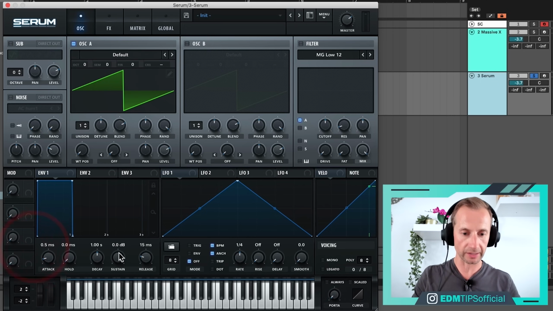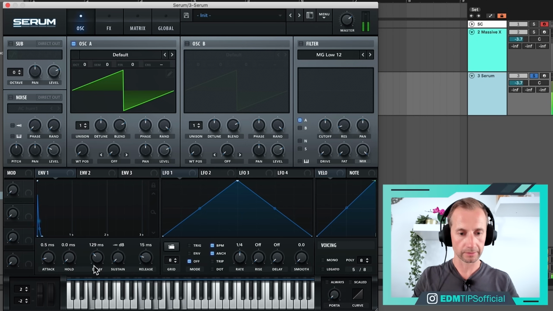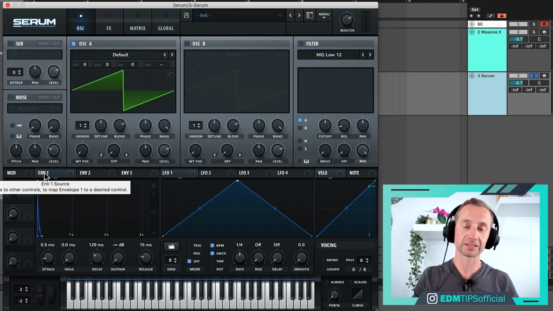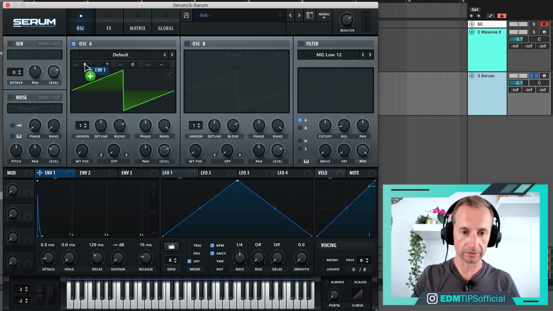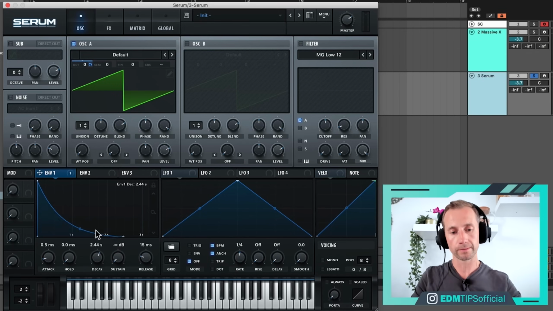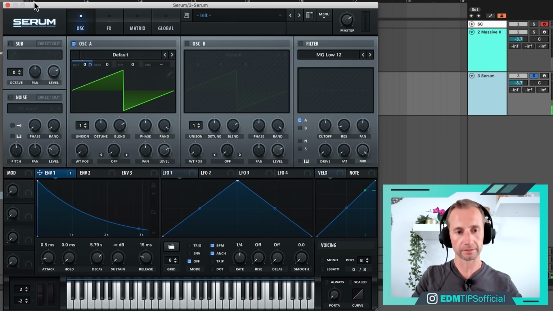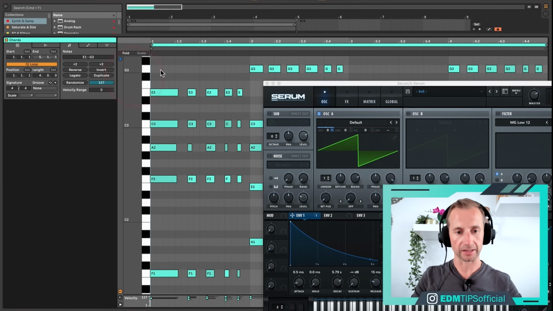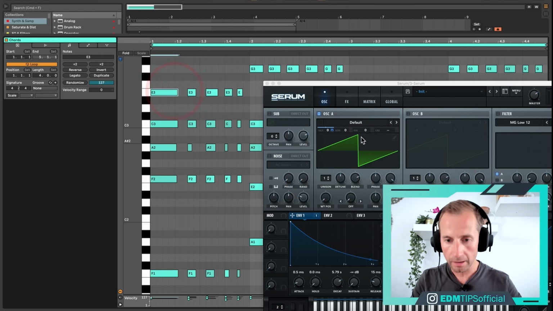So what we need to do is create a really short, sharp amp envelope first. And now we need to use that envelope assigned to our pitch. So let's drag that over to the pitch envelope. And it's really quickly going down in pitch. So if we make this decay longer, you'll actually hear it going pew. Whoops. It's going to be easier if we just play one long note.